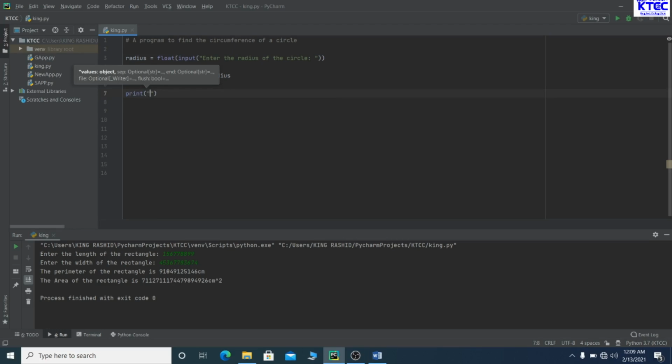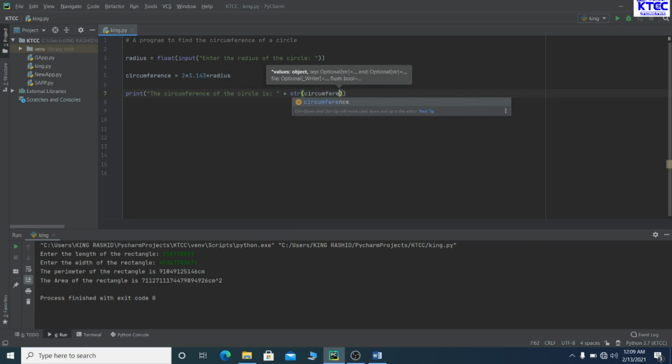So we want to say the circumference of the circle is, okay. So we want to concatenate this to what's that? So we say circumference, so into brackets. You know what is happening here. This shouldn't be a problem by now. Circumference plus, right? So you see, then this should be a string. It should be centimeters, right? Good, centimeters. So good, that is that.